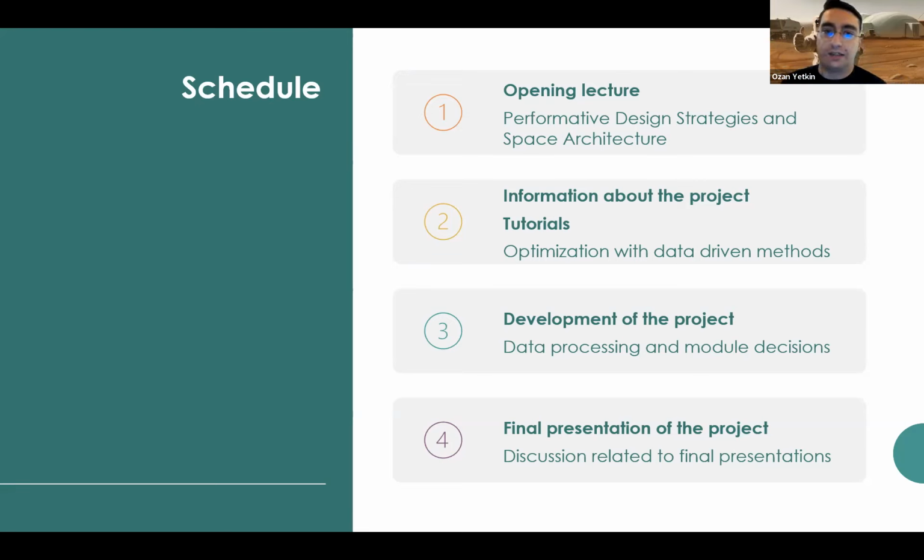You will be analyzing data and turning these data into valuable information, and then use that information to control your parametric or computational models. And then you will be generating your habitats on Mars, and then we will combine your models in a shared model so that we can visualize and share our work together. So that's overall the process for 4 days.